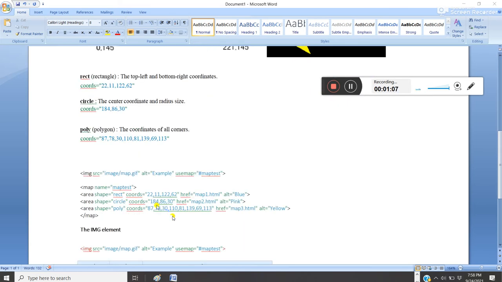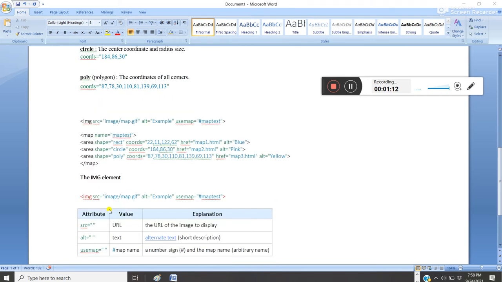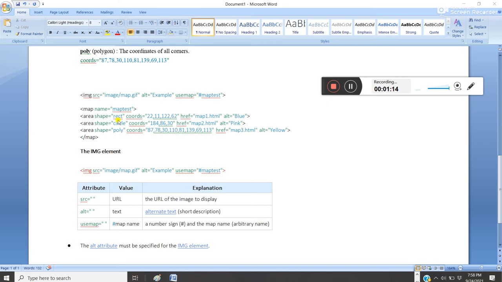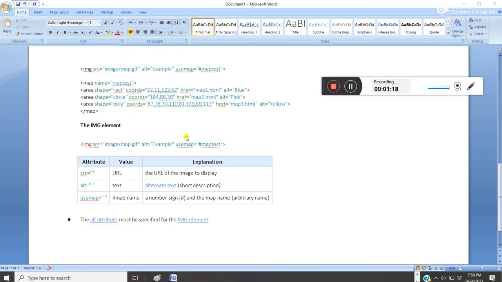So having that in mind, if you want to represent this using your HTML, you have to use what is called the IMG element as shown here. And of course, you can see how this element will be represented. Let me show you an example of how this is done. Let's assume that we want to achieve something like this.